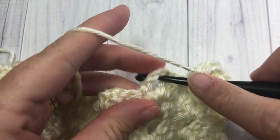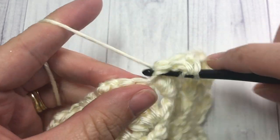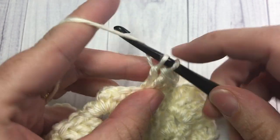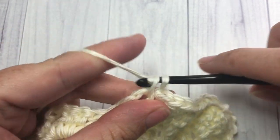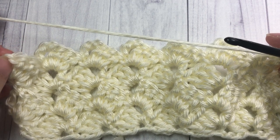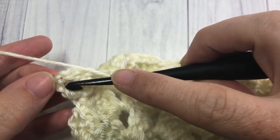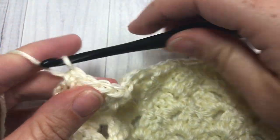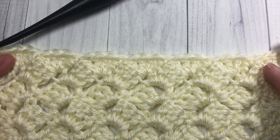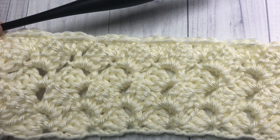Skip the next three double crochet, single crochet into your chain three space, and work three double crochets into your single crochet stitch. Skip the three double crochet, single crochet into the chain three space. You're going to repeat that all the way across, and then work a single crochet stitch into your final chain four. So work your final single crochet into that chain four space, and if you look across, you should now have a nice straight edging. Once your square is complete, you're going to fasten off and work your simple single crochet edging all the way around.